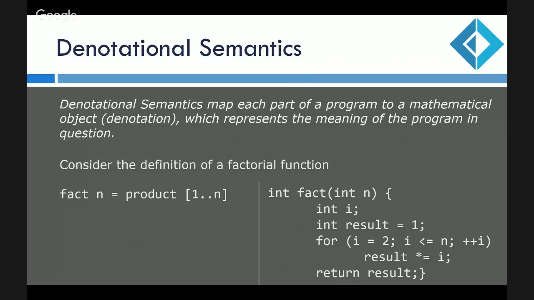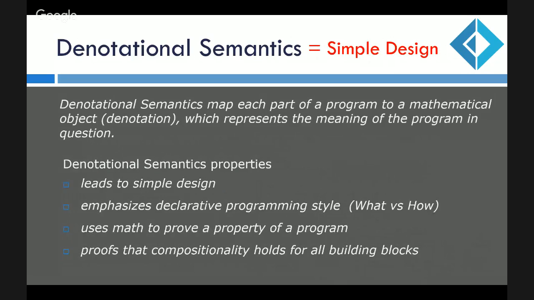And one interesting aspect of denotational semantics that really shines in functional programming is the compositional aspect, right? We can use the denotational part to construct your program. As in the example here, we can compose the factorial function with the expression 1 to n and the function product. And the benefit is that denotational semantics fits quite well in FRP.